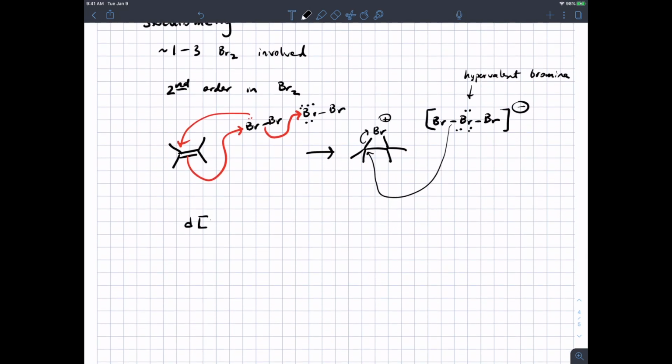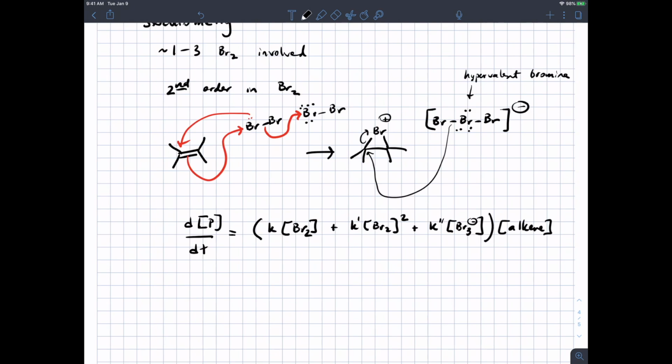And so the kinetics for these kinds of things can be incredibly complicated. As an example, there's a component that is only first order in bromine. At the same time, there's second order in bromine reactions going on. And at the same time, you've got a contribution from the Br3 minus anion, and it's overall first order in alkene. I wouldn't expect you to derive that kind of rate law, but it's just messy. And so, again, the world is not as simple as you thought it was.